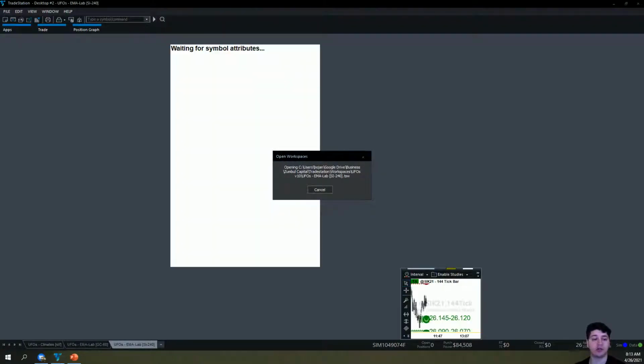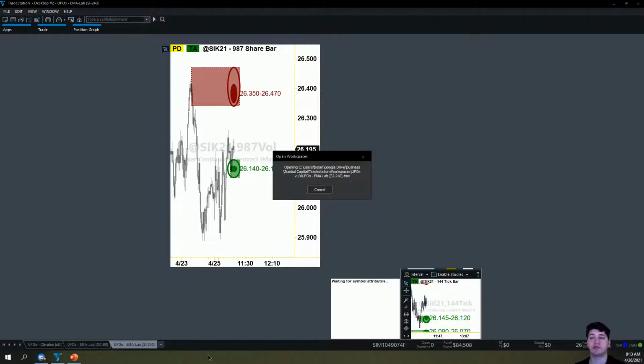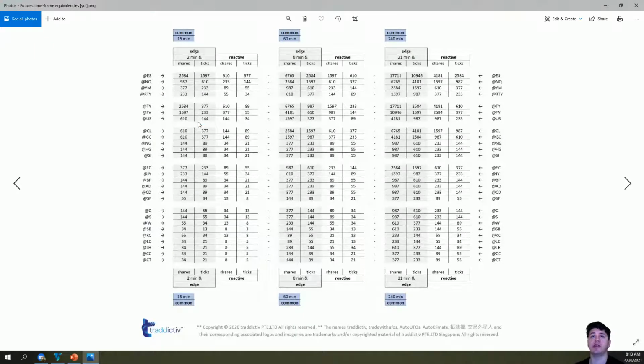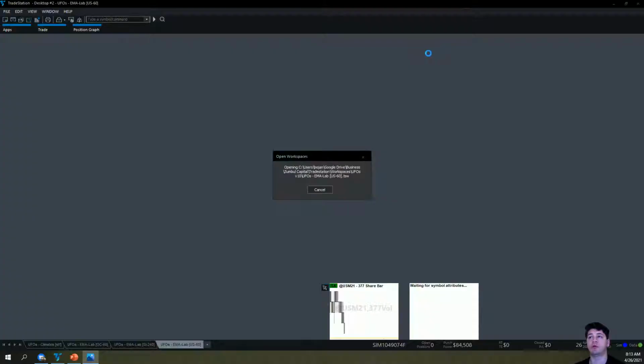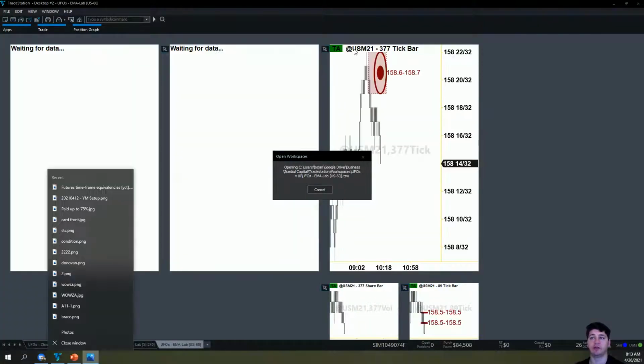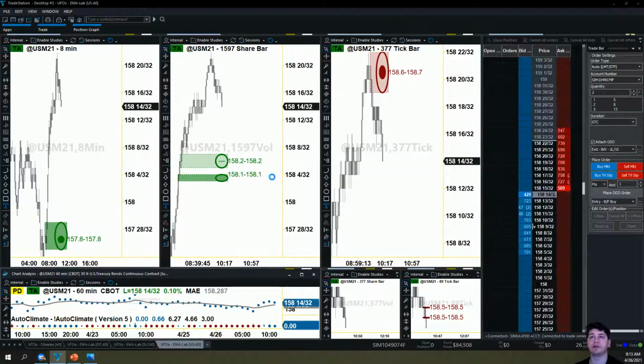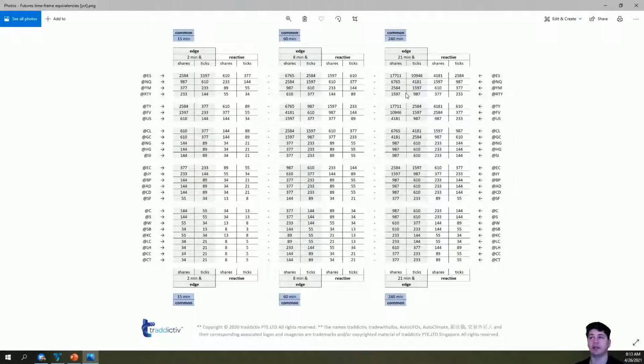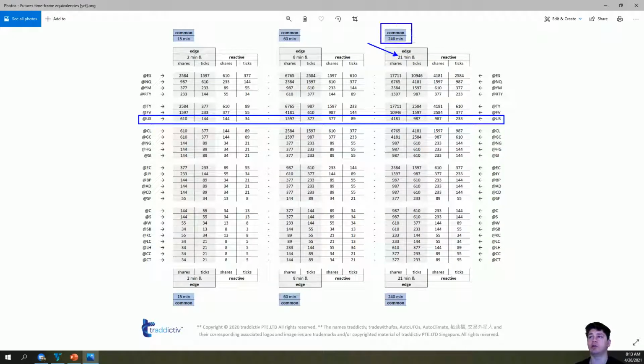We're just going to open up the time frames, the snapshot that we have here. And we're going to see where exactly the 30-year note would land when it comes to putting it on the 240-minute time frame. Okay, so let's take a look at that. The US 30-year, which is right here, 4181, 987, 2,233. And that's the 21 minute with the 240-minute time frame.